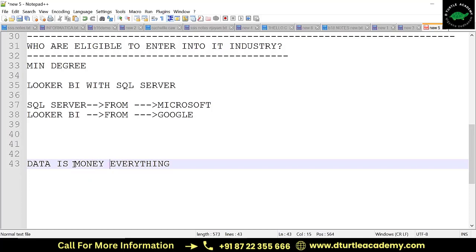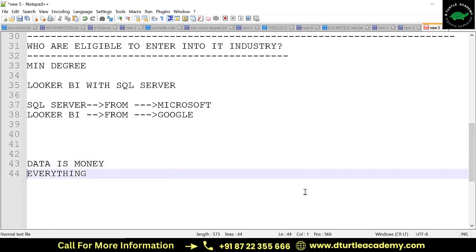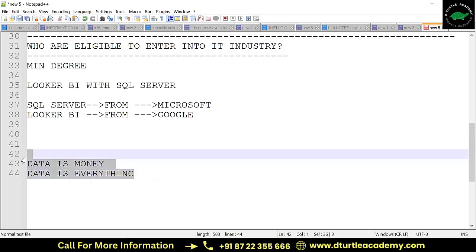If you have more data, you can say you are a rich person. Some people say data is money, data is everything. So data is very, very important everywhere.